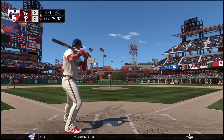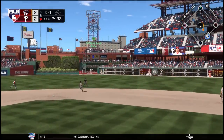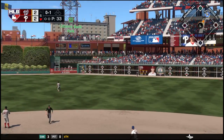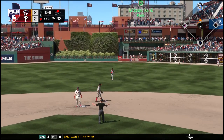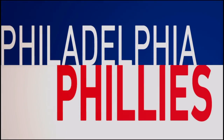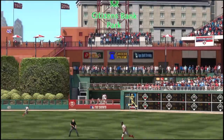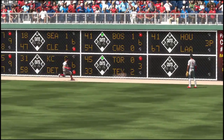Now here it comes. Out into right center. Well hit. He's around first, heading for 2. And he's going to get to second now with nobody out. Oh, this is a great way to start the inning. Now the go-ahead run is on second. A base hit away from coming across. I know it's only the 6th inning, but you'd love to claim the lead right now and let your bullpen carry the load the rest of the way.